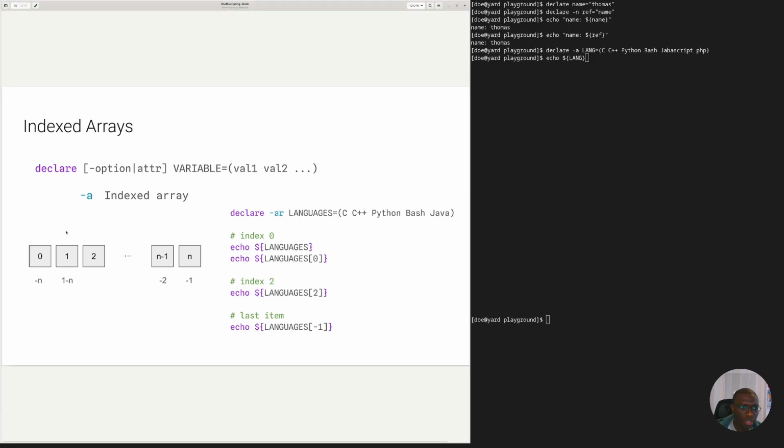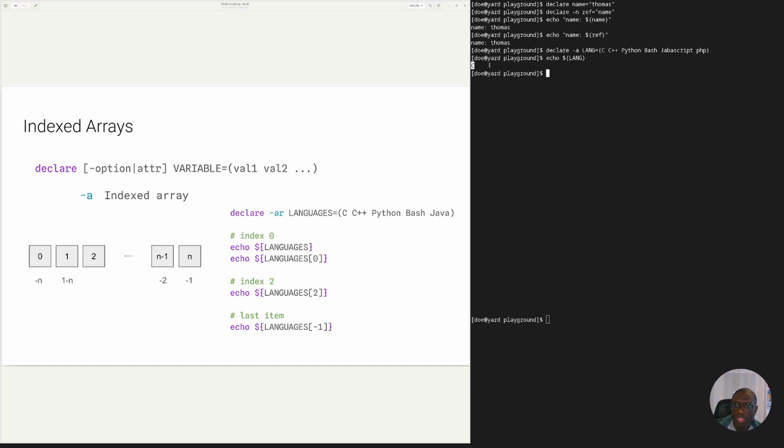And keep in mind that arrays in Bash are zero indexed. So the first element is available at the index 0, the next at index 1, and so forth. So when the name of the array is referred to without any index, it always refers to the first element of the array, or the index 0.